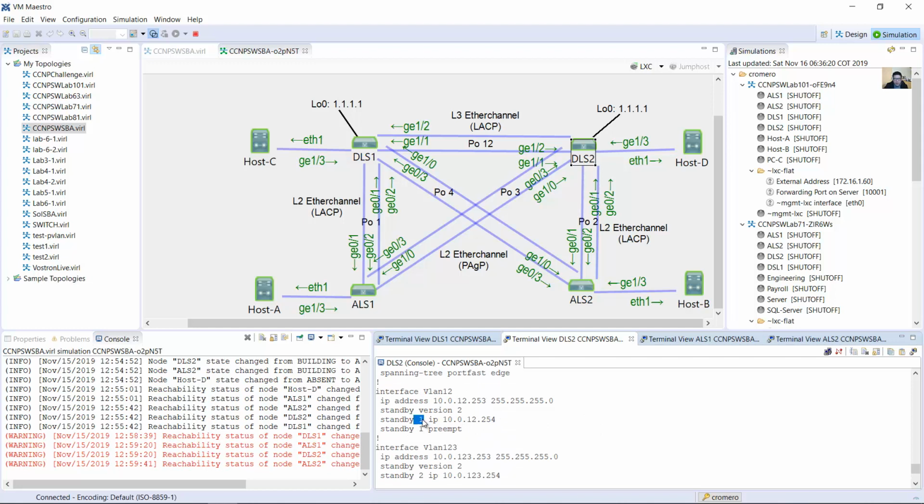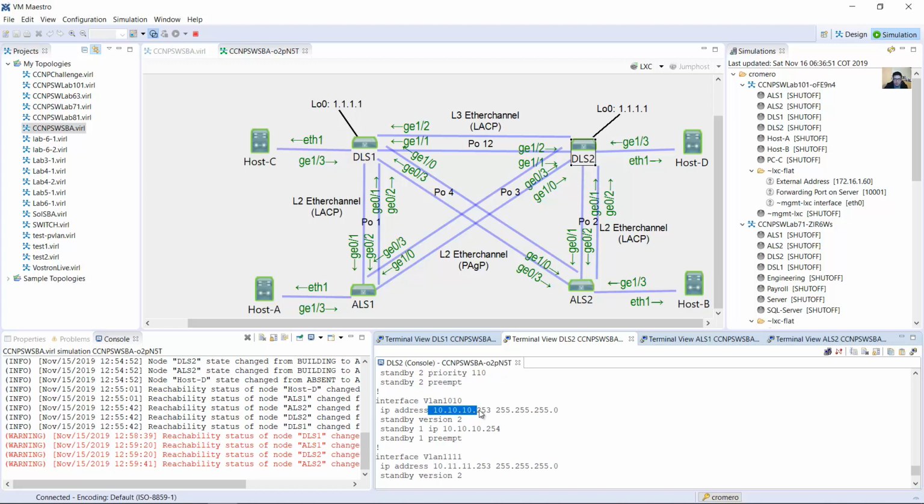VLAN 12 group 1 version 2, 12.253, virtual 12.254, preempt. Do not configure priority here. VLAN 123 group 2 version 2, 123.254, 123.253, priority and preempt on group 2. 234, 234.253, version 2, group 2, 234.254, priority, preempt.